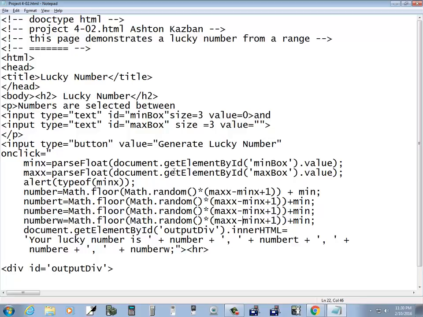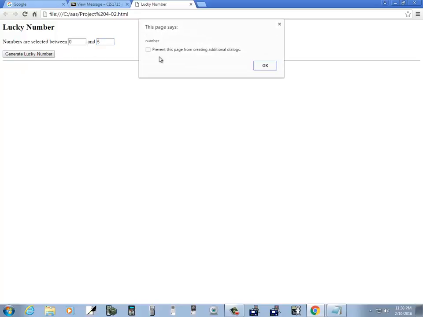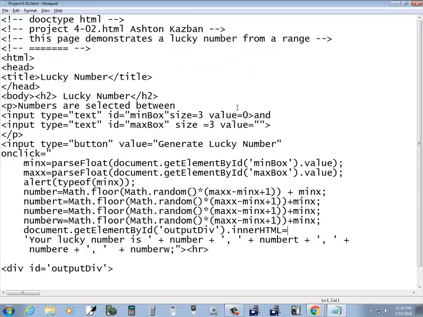Go through and put all those as x's. Okay, let's save that. Refresh this. Put 0 and 5. It's a number. It didn't like the name of it.